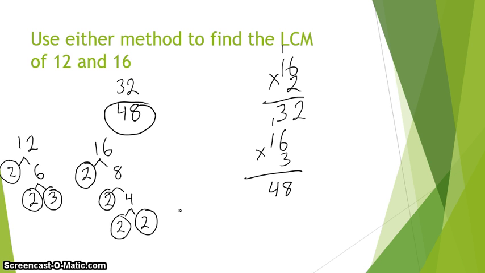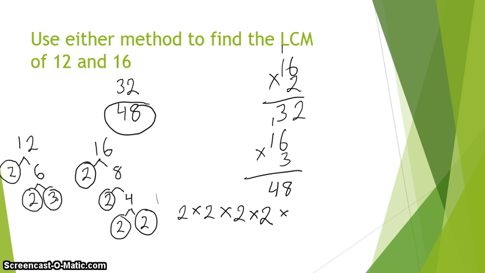Now I need to write down the factors of these numbers as many times as they occur in the number where they occur the most. So let's take a look at the 2's first. 2 occurs 2 times in 12. See that? There's 2 2's there. It occurs 1, 2, 3, 4 times in 16. So are you going to use it 2 times or 4 times? Well, it occurs in 16 4 times, which is more than 2 times in 12, so I'm going to use it 4 times. So 2 times 2 times 2 times 2.